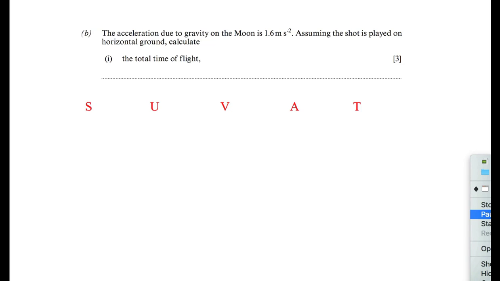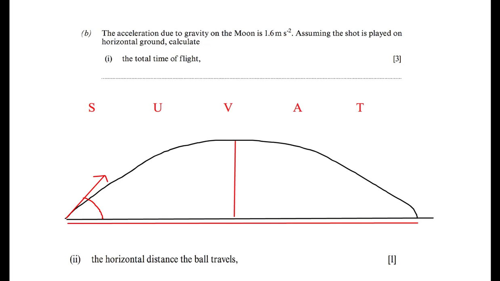Bearing in mind that both U and V are the vertical components. So I've quickly done a small diagram here, showing the initial velocity, the angle at which the ball is fired, the maximum height of the flight, and the total horizontal distance of the flight. If we denote the initial vertical velocity as UY, then we can change this to UY. Now we can start putting in some of our quantities that we know. We know that the vertical components of the initial velocity is U cos 40. We know that acceleration is 1.6 meters squared. However, because we're looking at directions, and we say that downwards is negative, don't forget the negative. So it's negative 1.6.